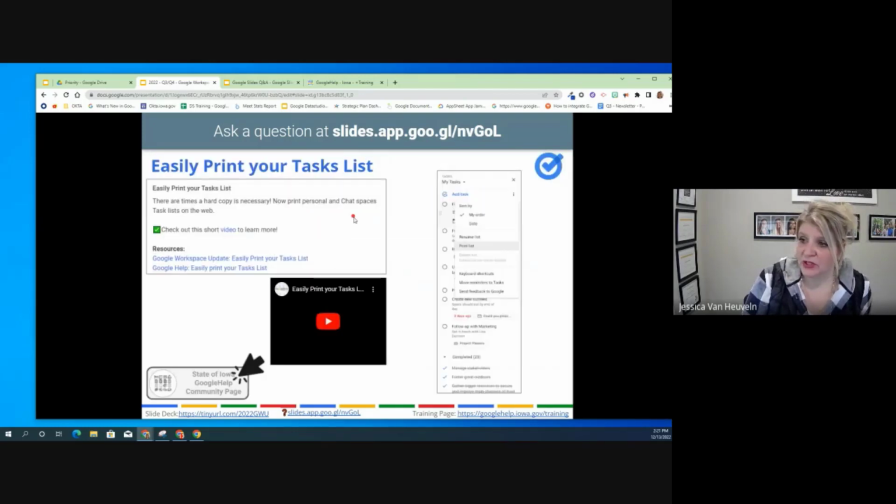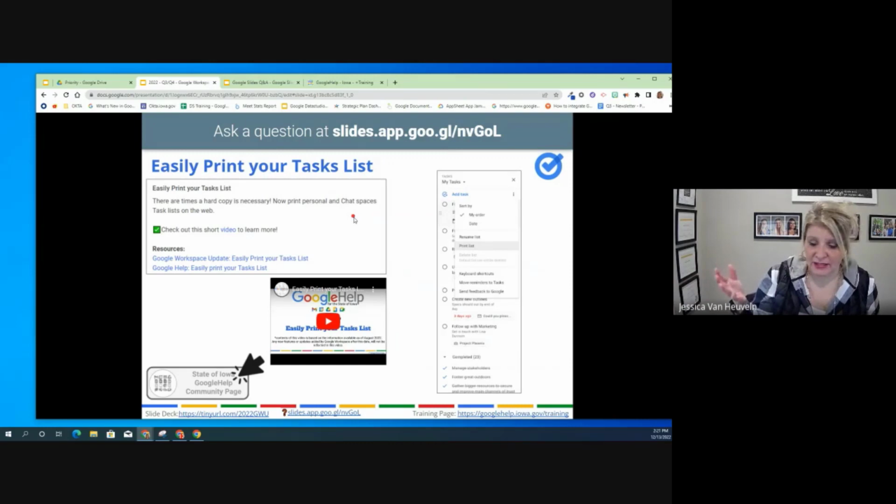Last one, I think we're pretty close here. We've already kind of talked about tasks. We talked about tasks in Google Docs and how you can add tasks there. We've talked about how it's interoperable across all of them. But this one pertains to Tasks alone, and it's not one that I would use because I don't print my task list, but some people do, or maybe you want to take it to that conference room. You do have the option to print the task list, as you can see in the screenshot.